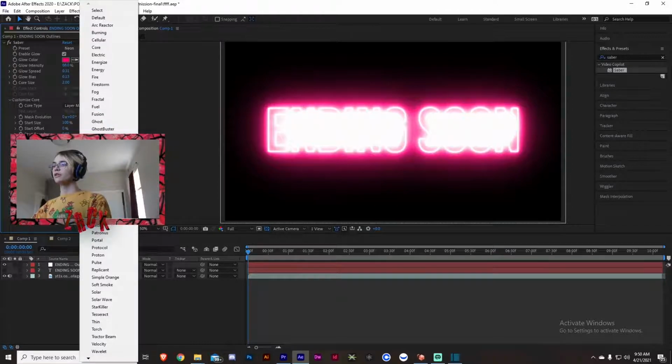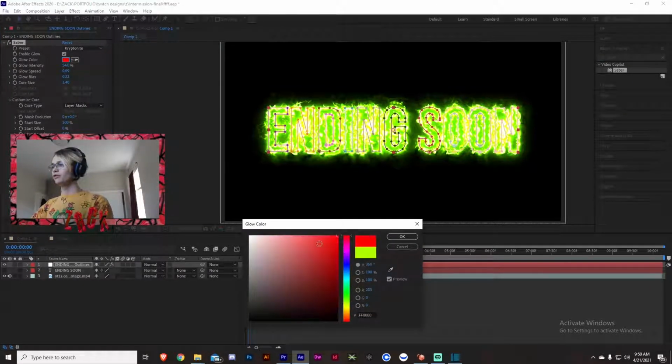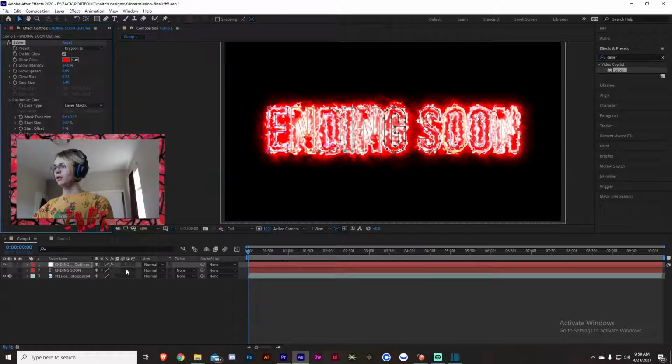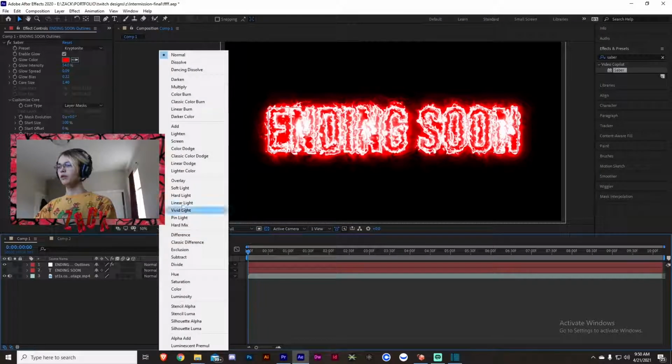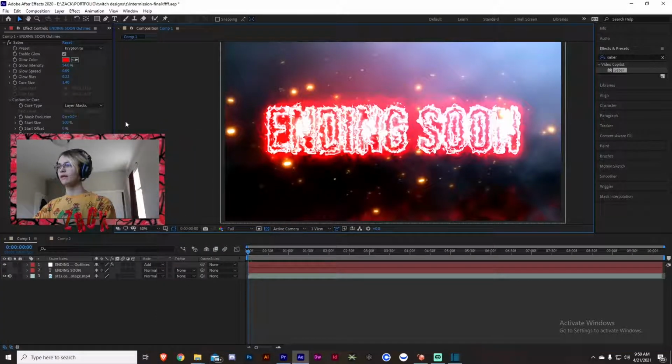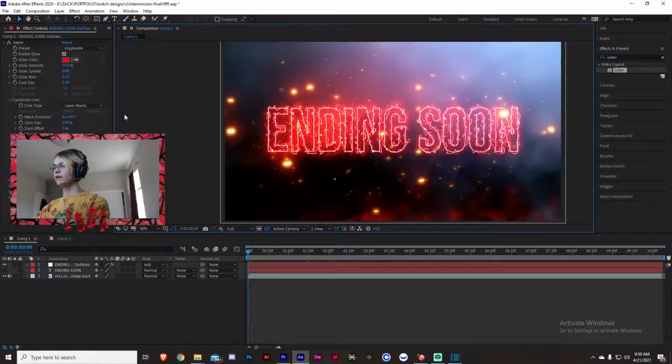The one I actually like to use a lot is the kryptonite one. And then the kryptonite one, I'm going to go to a red color. And then also, you guys can't see the background, right? You want to press mode, add. So it adds that to the background layer and deletes the background. That glow intensity, I usually bring it around to 10% so it's not as severe.